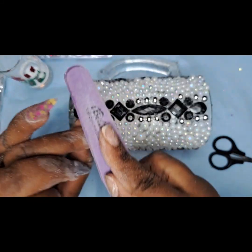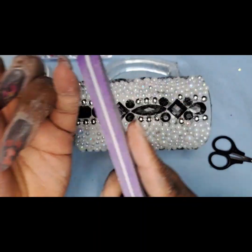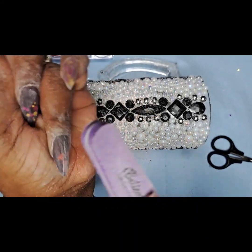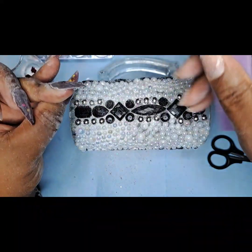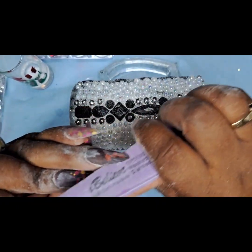I'm gonna show you guys something else I do to make sure that I did my cuticle work well. See, you want to clean up all of this stuff on the bottom here.